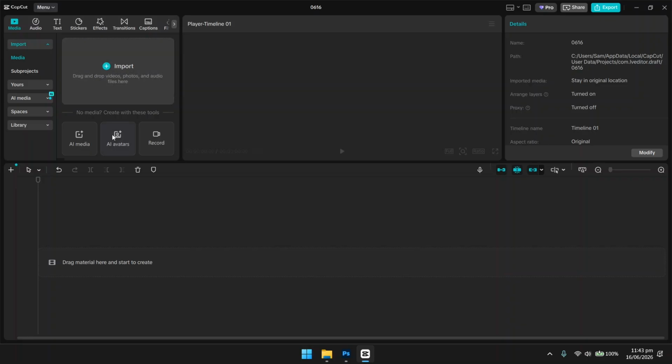So now what I'm going to do is add a video, or let's say a solid color, to our timeline so that I can use it to demonstrate how timelines work. So let's just add a text first. So I'll show you how to use keyframes.